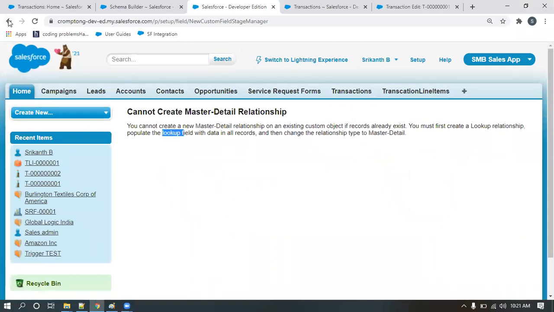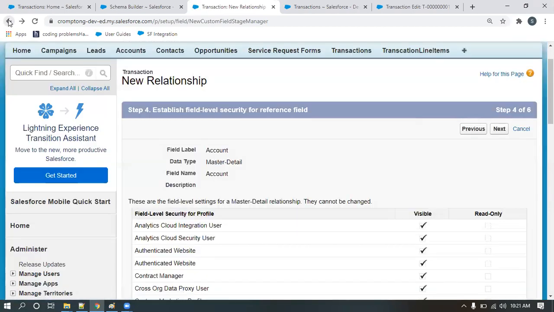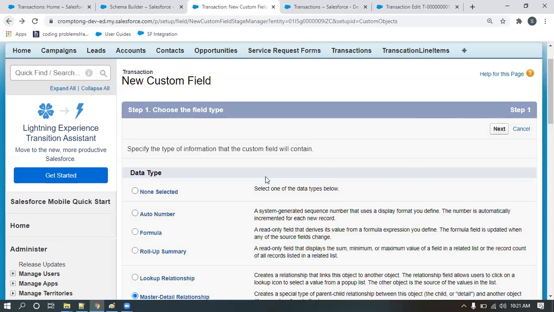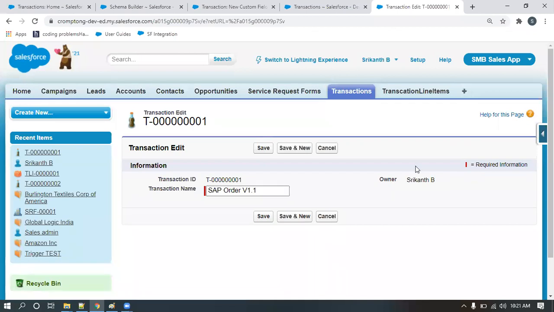So going back again, click on the back button. Now, instead of master detail, we are going for a lookup. Lookup is optional for us, because you can either fill the data or not fill it, no problem.